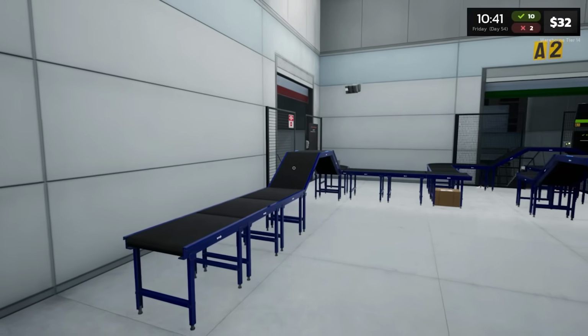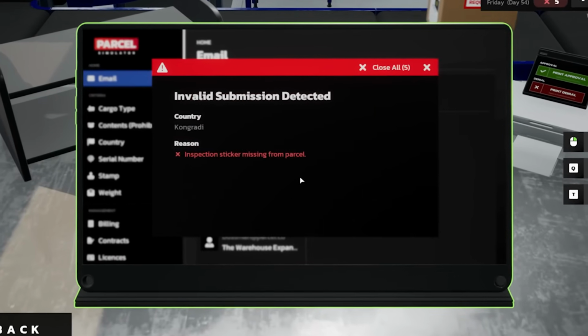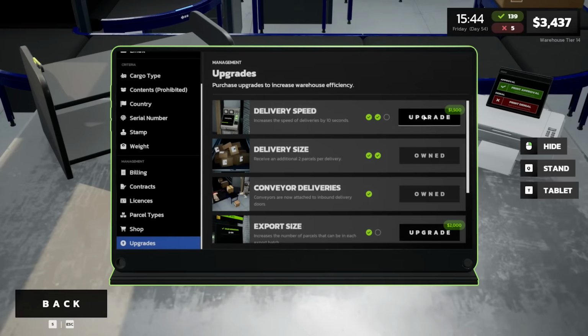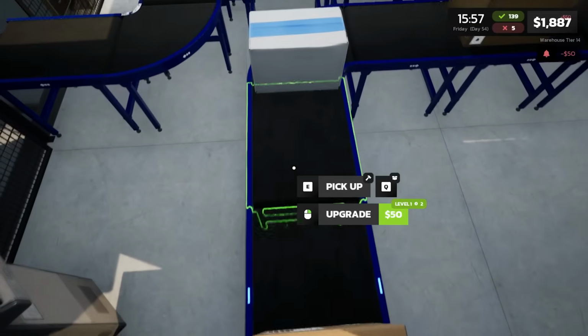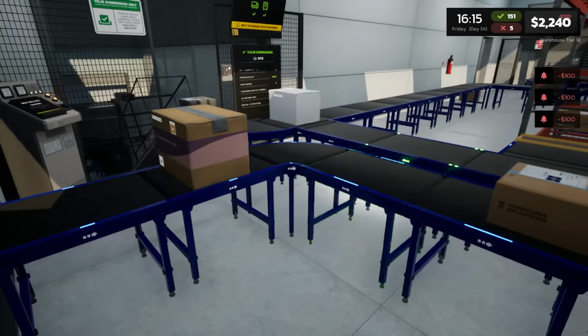Pretty cool, but I'm getting some incorrect submissions here. According to my tablet, a lack of submission sticker, and I was lucky to catch the issue as the sticker applied just being on the wrong track. Alright, all fixed up. Also purchasing the final delivery truck upgrade and leveling up a bunch more conveyors from Factory 1. Things were looking so good. I was at full capacity.